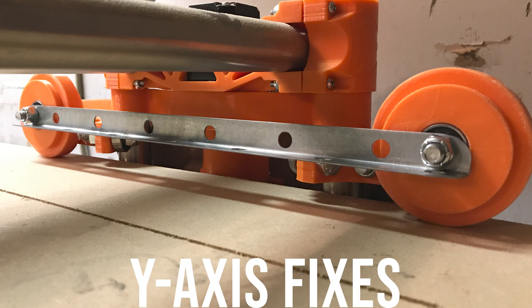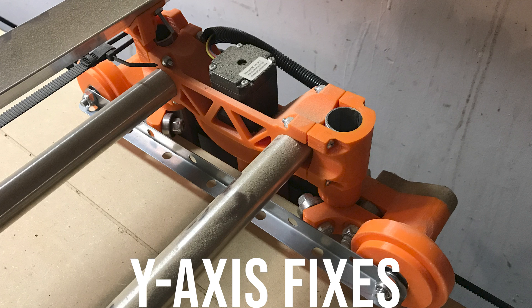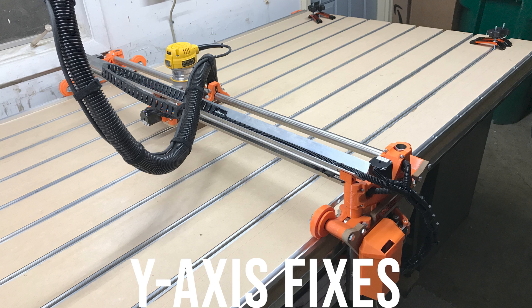Once I discovered that it was the wheels leaning inward that was causing the wobble down the y-axis, here's how I went about fixing it. I put a piece of aluminum between the bolts of the wheels to keep the axle straight, and then I actually ended up 3D modeling some new wheels that would roll down an aluminum c-channel that I attached to the side of my table. I don't know if both of those steps were necessary, but it did fix my problem — after this it was driving perfectly straight down the whole table.